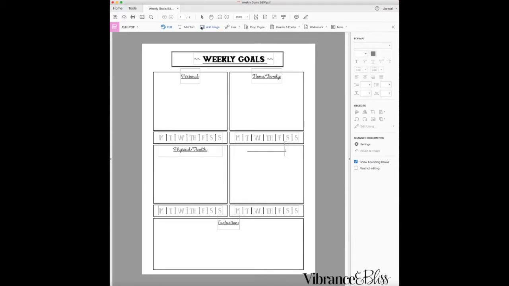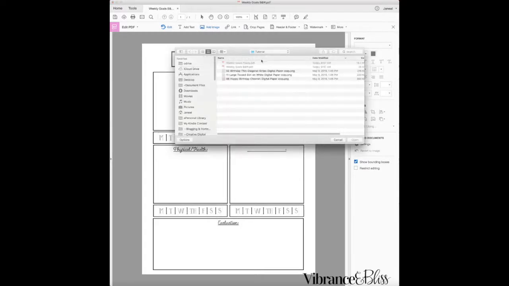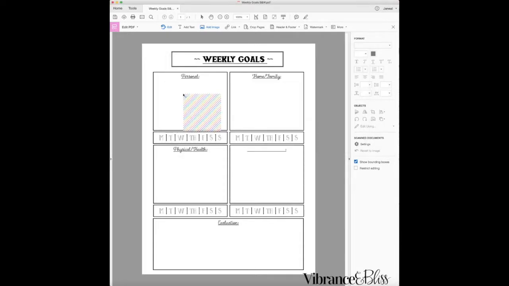And then you're going to want to click on Add Image, because what you're going to do is you're going to be adding a background to the PDF. So you're going to click on Add Image, and then you're going to click on whichever background that you found that you like. So kind of just decide beforehand or scroll through. Just navigate to whichever image that you want to use for the background. So I'm just going to select this first one real quick and click Open.